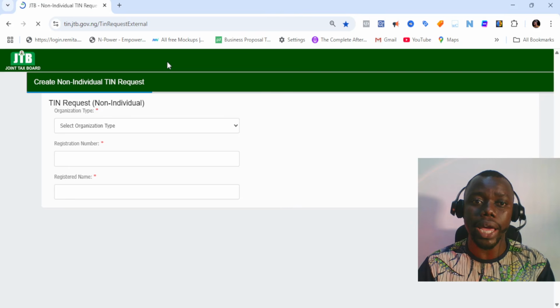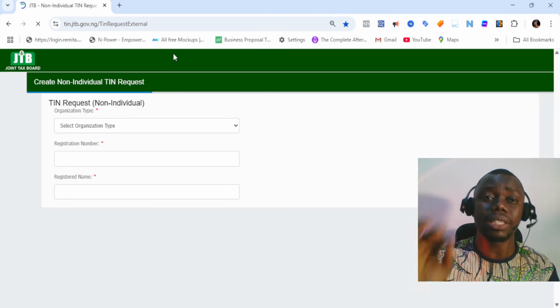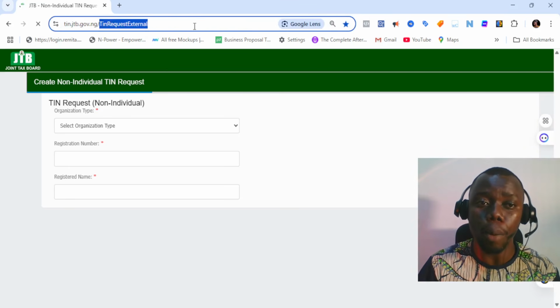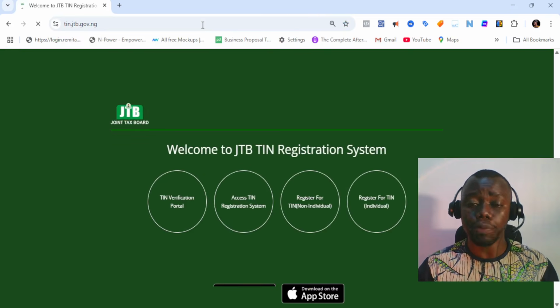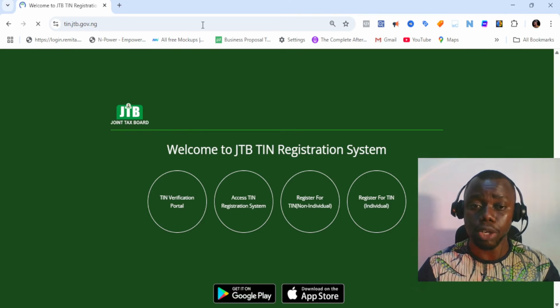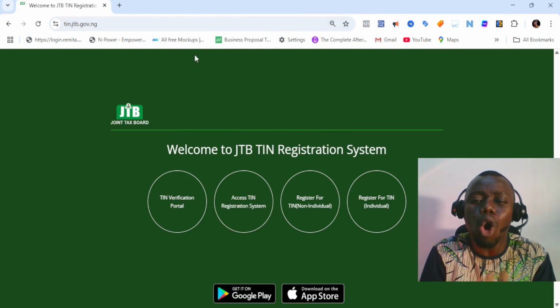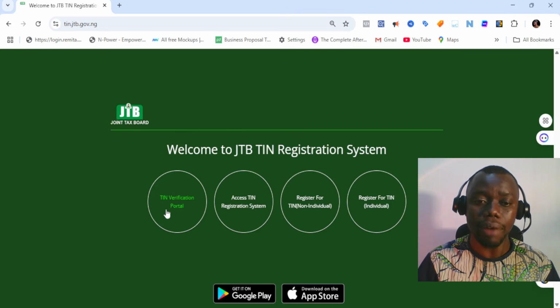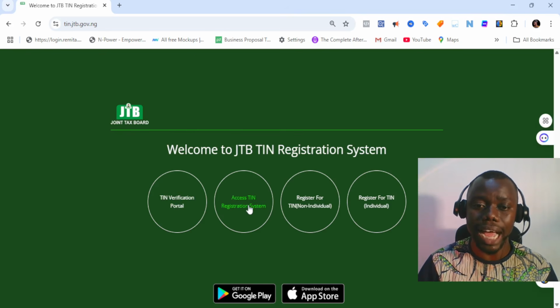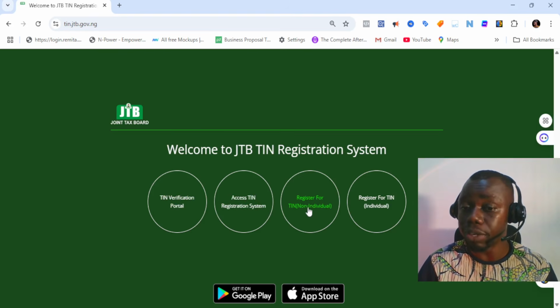That is where you will be able to generate TIN. Now this is specifically a TIN for your business. What if you are not generating a TIN for your business and you want to generate a TIN for yourself as an individual? Just come to tin.jtb.gov.ng and you will see all the different kinds of TINs you can generate. You have the TIN verification portal, you have the TIN access to registration system, you have registration for TIN for non-individual, this is for your business, while this is for your individual.